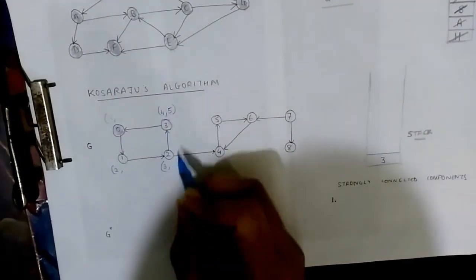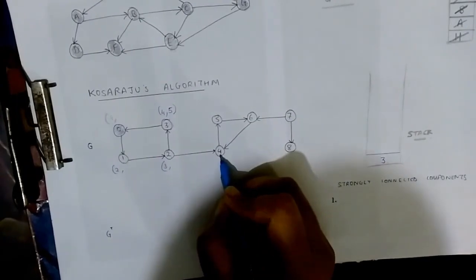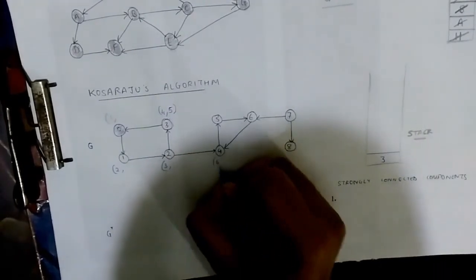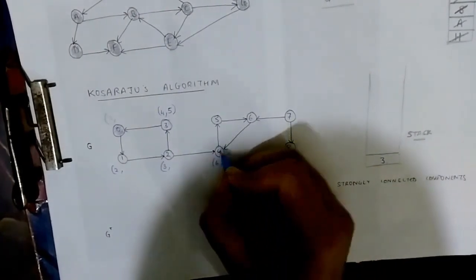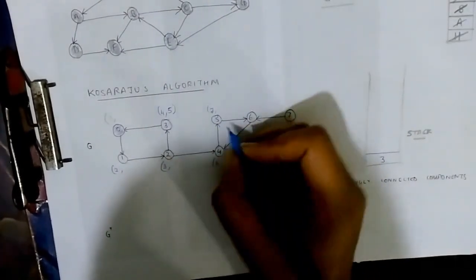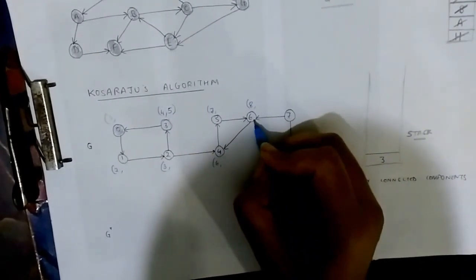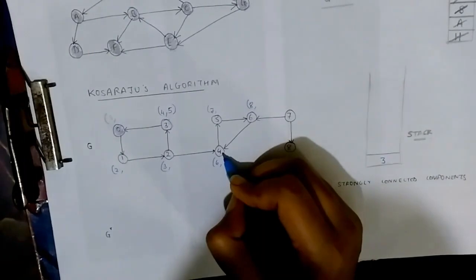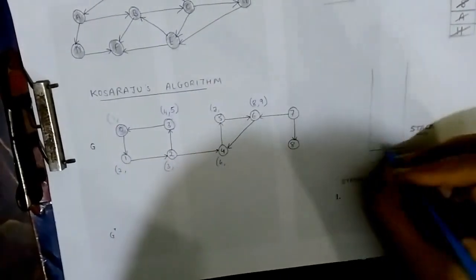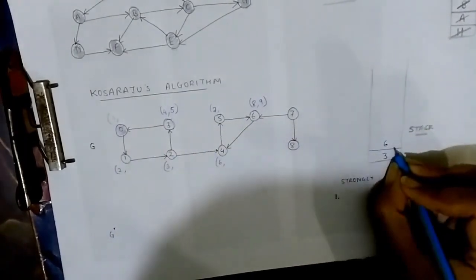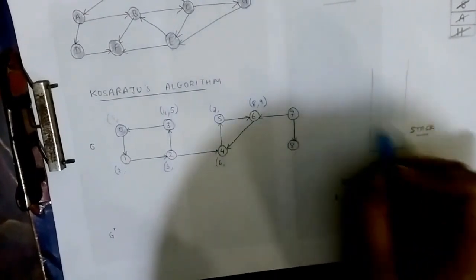Like in DFS, we backtrack when we have no other options. From 2 we can go to 4, it is still unvisited, we'll mark it as 6. These are time counts. Okay, so from 4 we can go to 5, this would be 7. From 5 we can go to 6, this would be 8. From 6 we can go back to 4, but it's already been visited, so we end it right here. As soon as we end it, we'll put it in the stack. Now from 6 we backtrack.